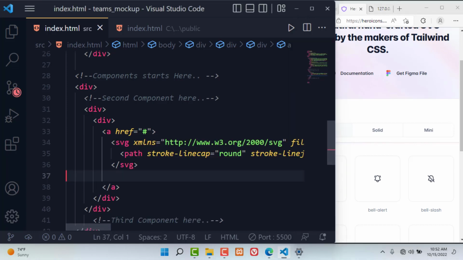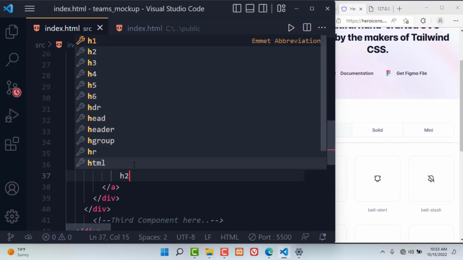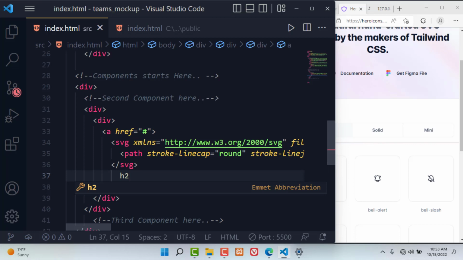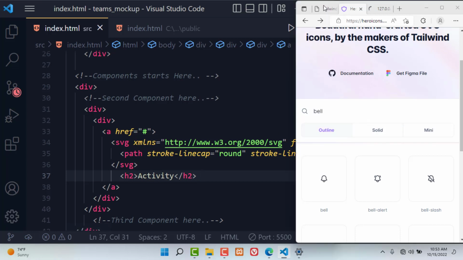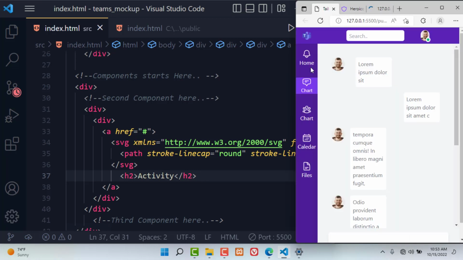And now below the SVG, we're also going to have some text. So I can just come and have some text here. And for this text, I'm just going to have it within an h2, and it should be activity. Good. So this is what we will duplicate to be able to get something like this.